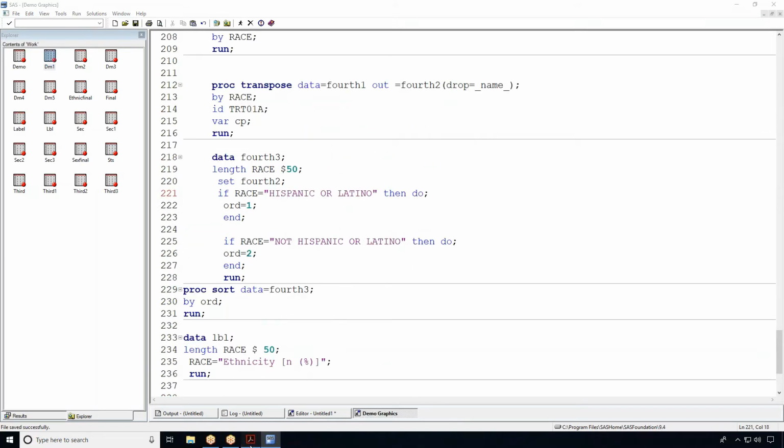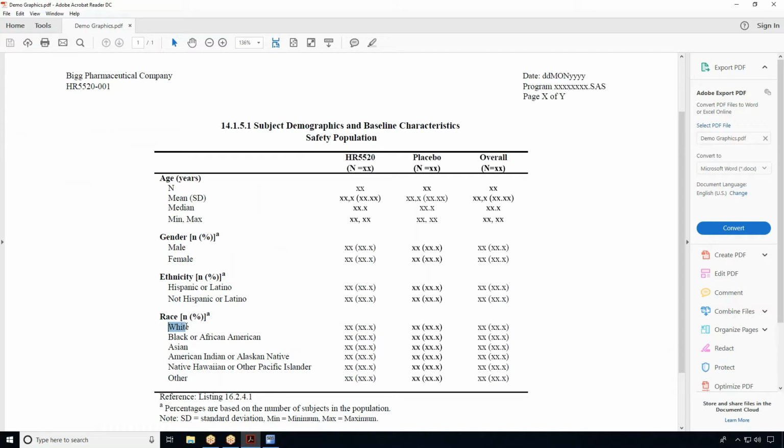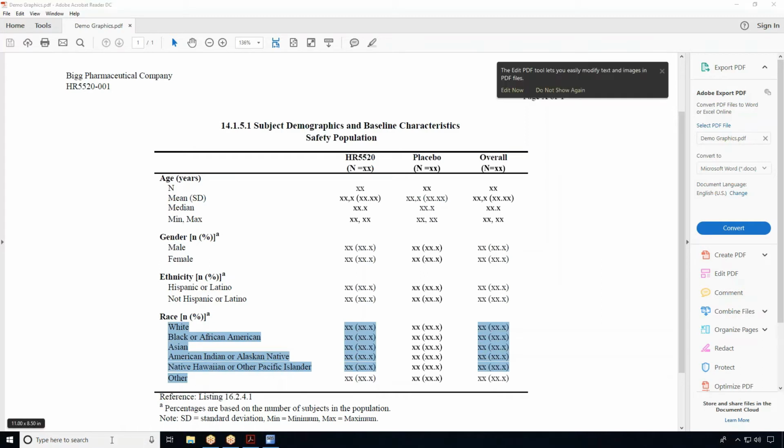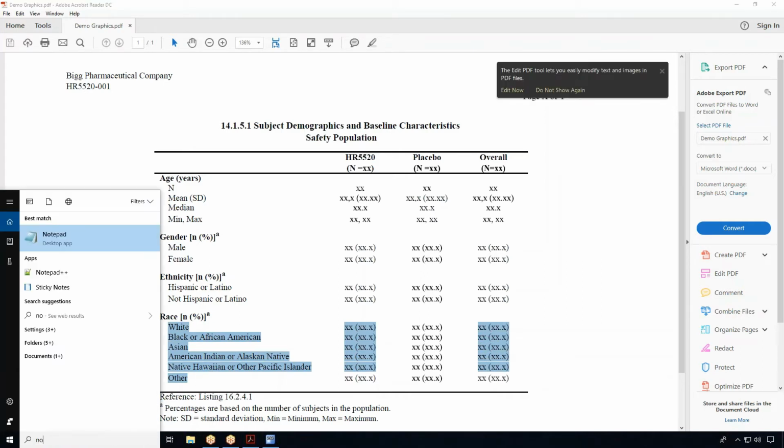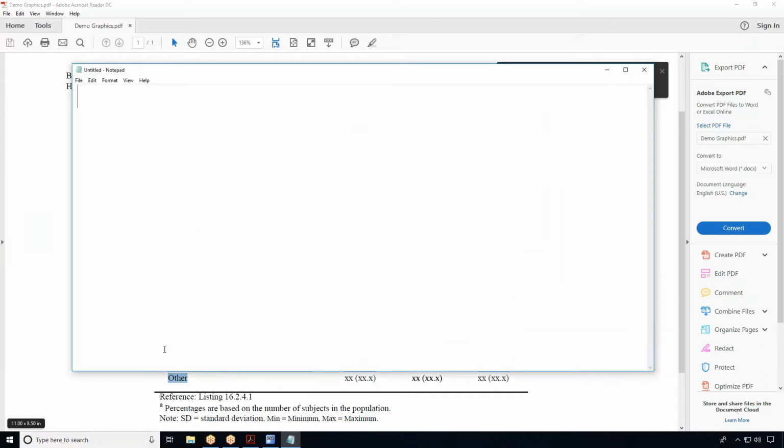So as per the mock shell, first they need white people, next Black or African American, next Asians, after that American Indian or Alaskan natives, and then Hawaiians and Pacific Islanders. What I will do is, I will try to copy this information into Notepad. A small thing here I need to change.